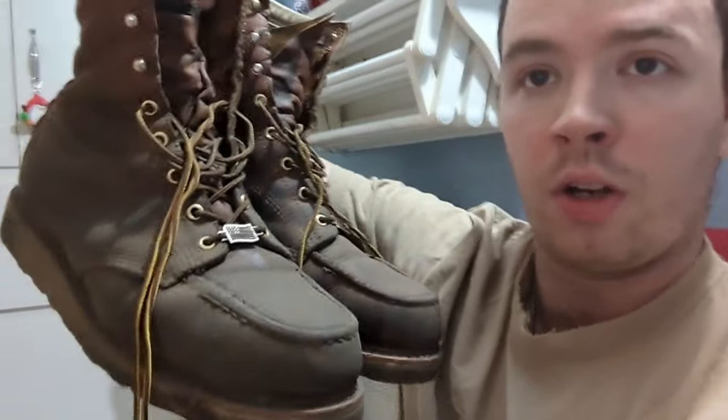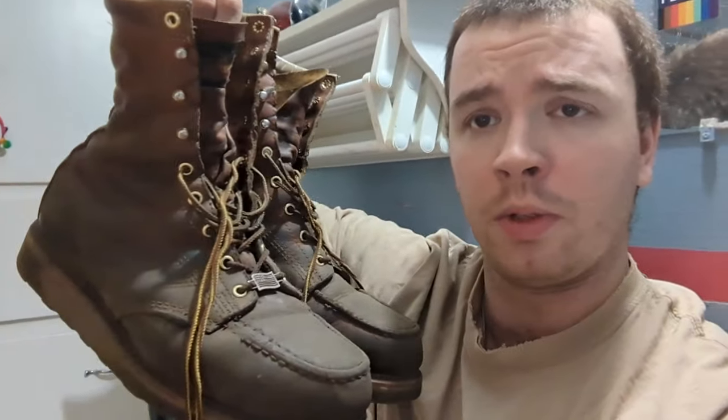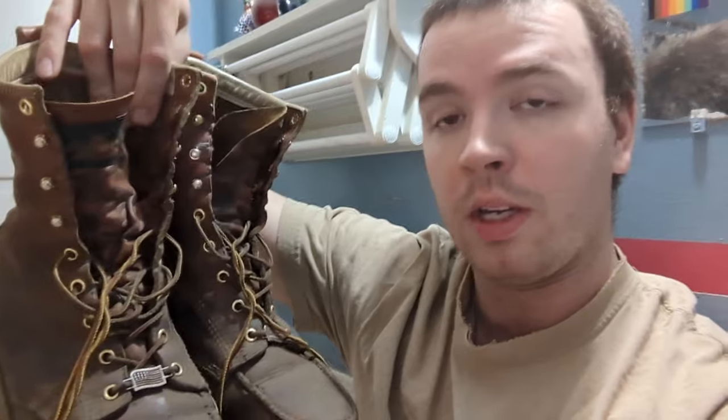I've got general tips and tricks. It's been a long day, so I was just hoping to record my boot care process so that anyone who's wondering can take care of some nice boots. Now, the boots I'm using are Thorogood Mock Toes. These specifically have the steel toe in them. They're the taller of the two. I think there's a short one that cuts off just above the heel, and then this one which goes about three or four inches past my ankle.